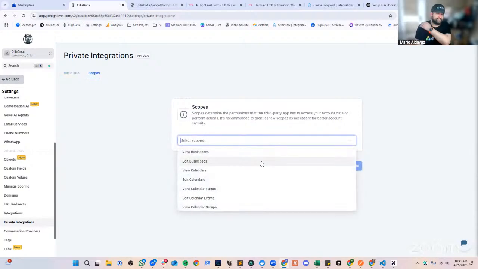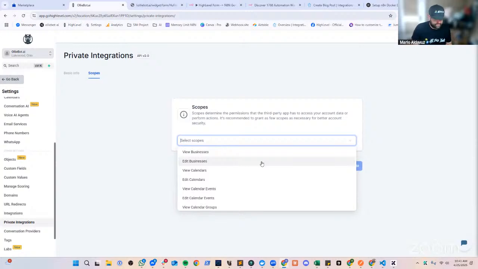Scopes are permissions. Think about it like I have a key, and I want to make sure that my key only works for certain locks. Not only certain doors, but certain locks on that door, or features of that entry point.